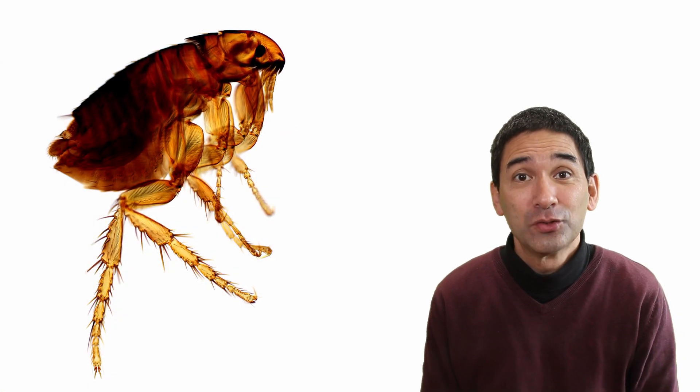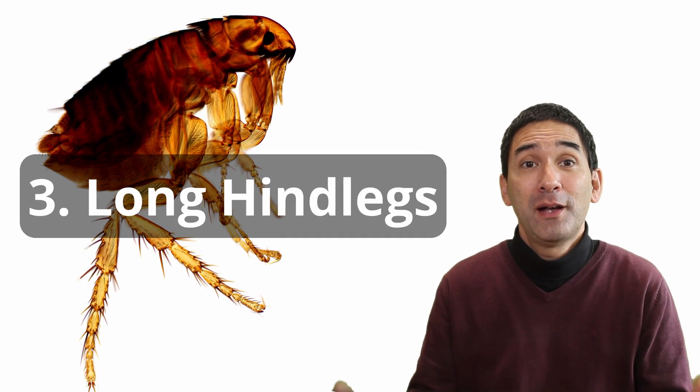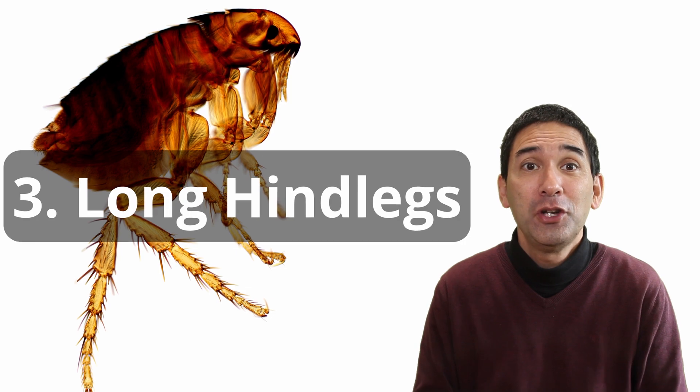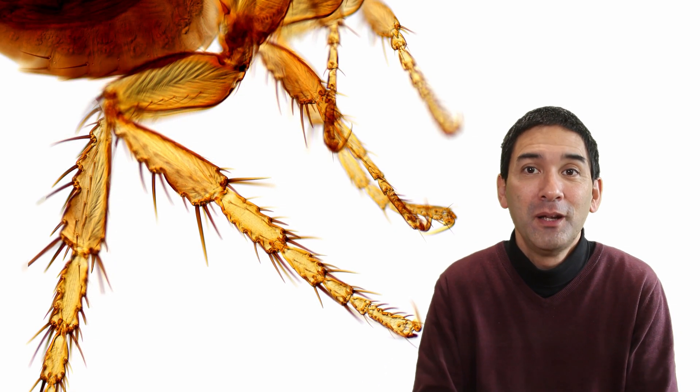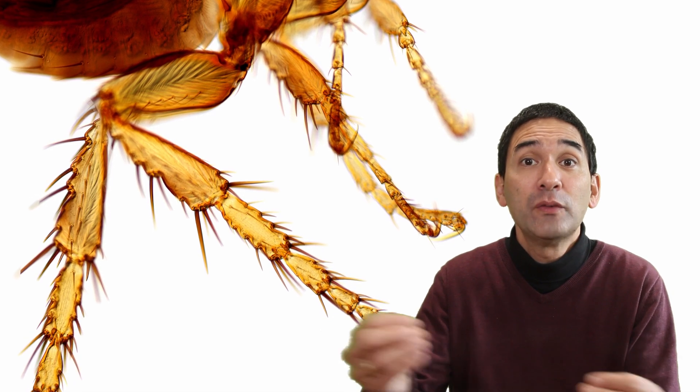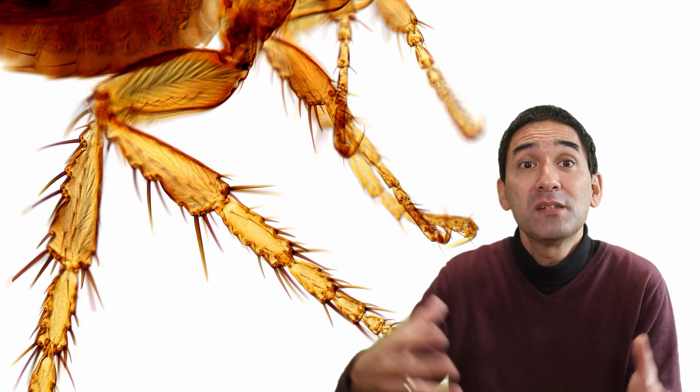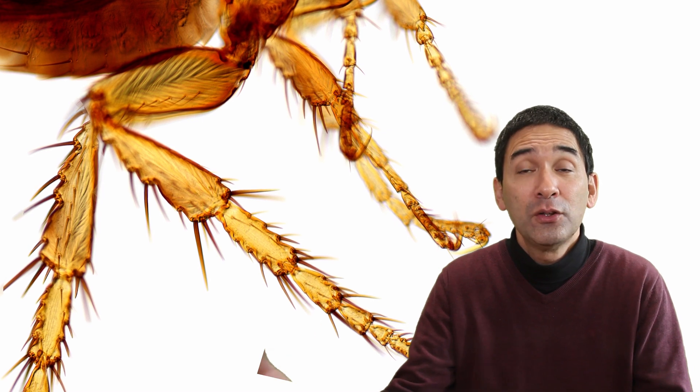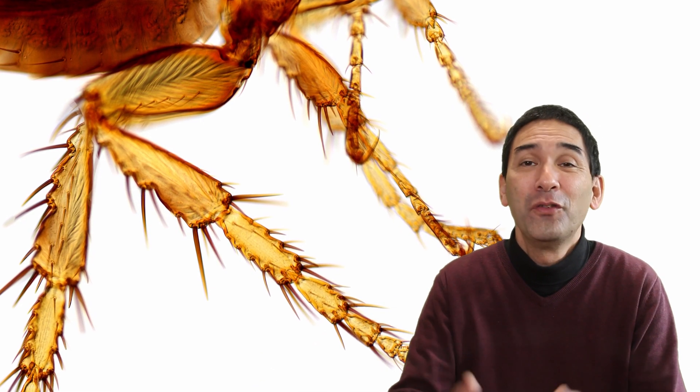Now the third reason is a rather obvious one. Fleas have a pair of very long jumping legs. As a matter of fact, if you look at the image here, the legs even appear to be longer than the rest of the body itself. The long legs allow them to accelerate over a longer distance and this makes them jump faster and of course also increases the distance of the jump.